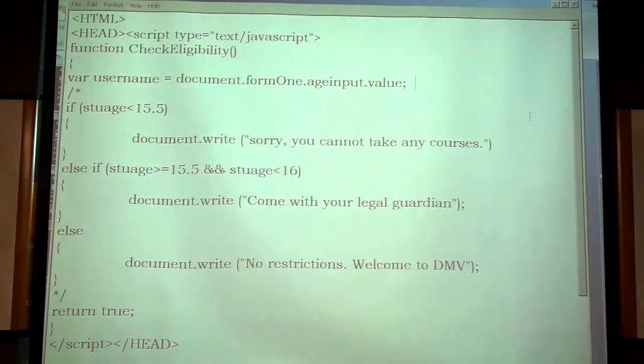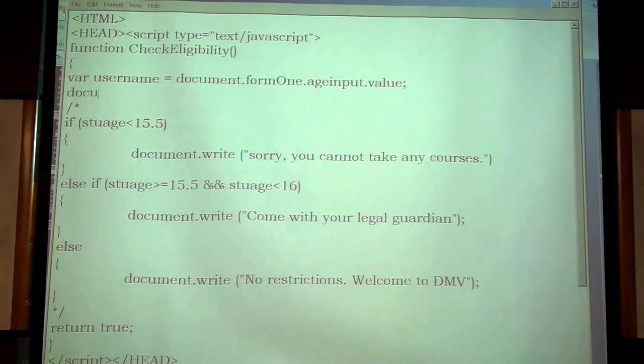What I need to do is greet this person. How do I do that? I'm saying document.write. Remember, there is a method write which will do the trick. In write, I have to specify what exactly I'm going to say. I'm saying hello plus username. That's pretty much it. If you like an exclamation mark at the end, no problem, we can do that too. That's how it looks. The very first line reads the value the user provided in the text field. The second line greets that person.